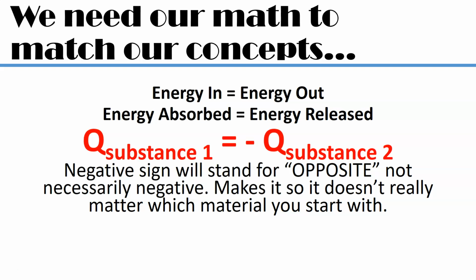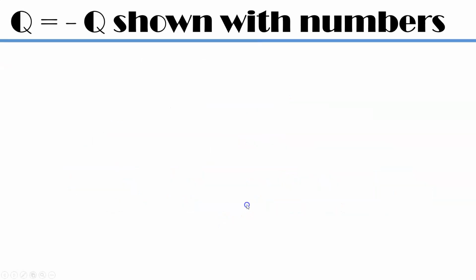If one is 20 joules, the other is negative 20 joules. If one is 50 joules, the other is negative 50 joules. It doesn't really matter which side you put your negative on. It's not going to matter which side was actually absorbed or released. All of the algebra will work out in the end. So as long as you think of it as the opposite sign, I think it will help. Basically, we're saying that the energy is equal and opposite. Energy absorbed, energy released.